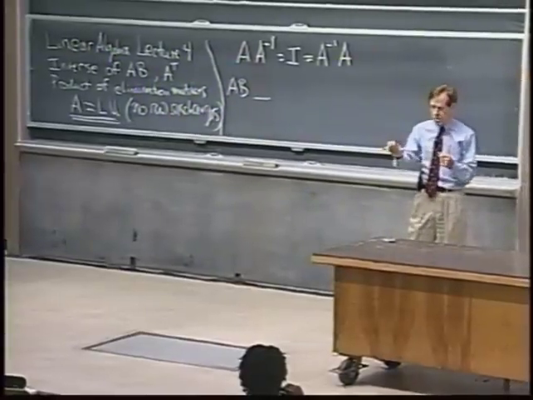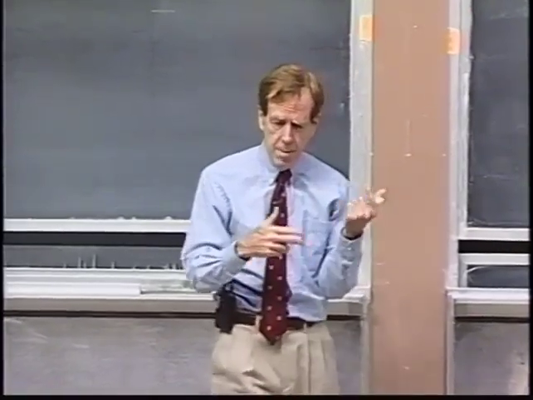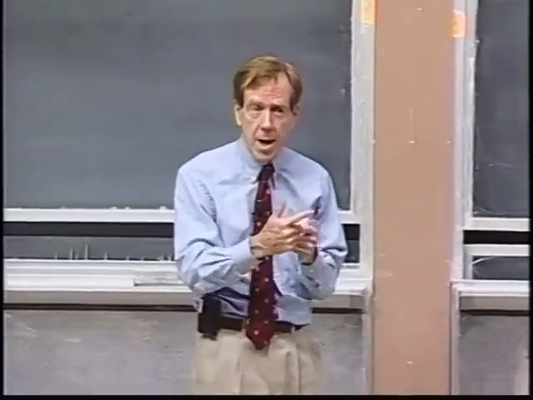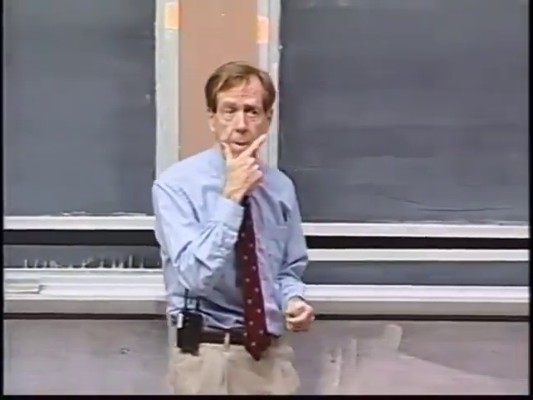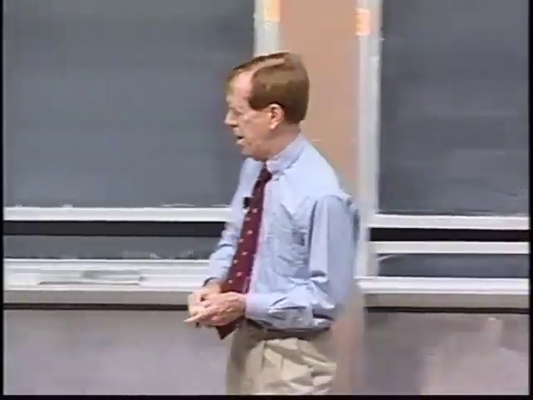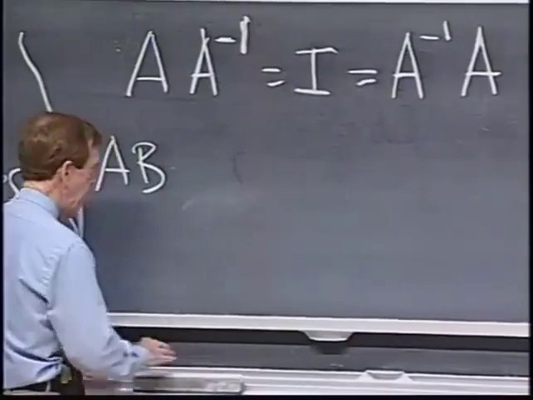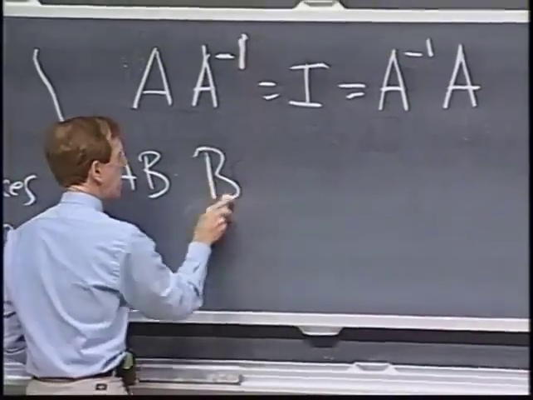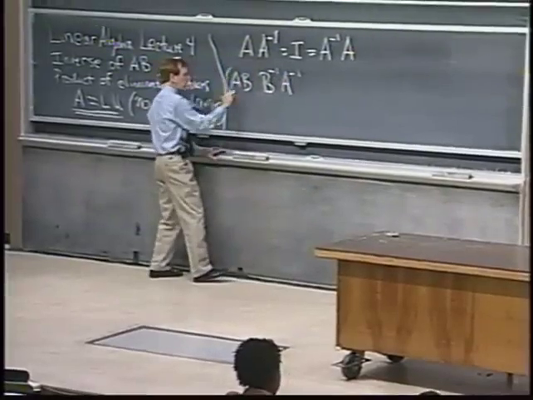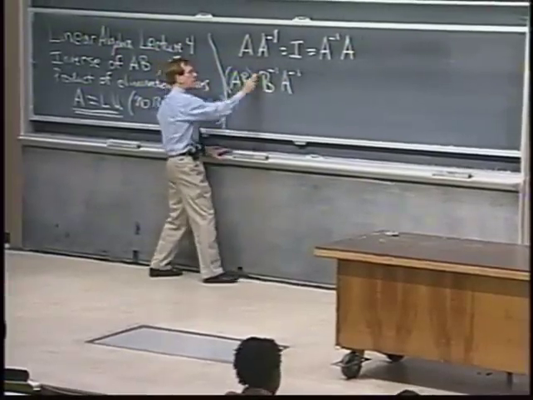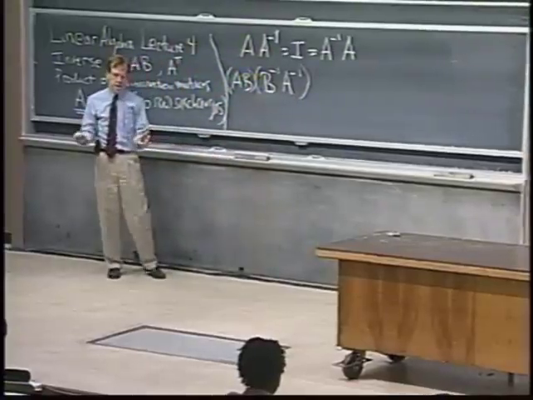Do I multiply those separate inverses? Yes. I multiply the two matrices A inverse and B inverse, but what order do I multiply? In reverse order. And you see why. So the right thing to put here is B inverse A inverse. That's the inverse I'm after. We can just check that AB times that matrix gives the identity.